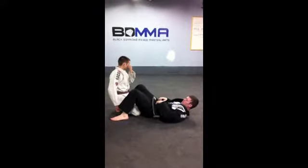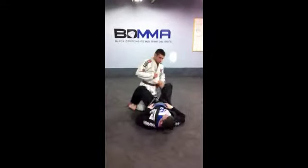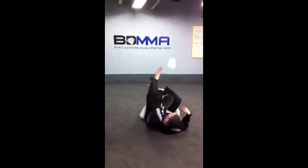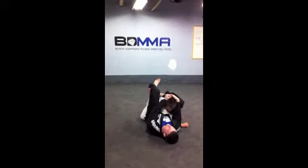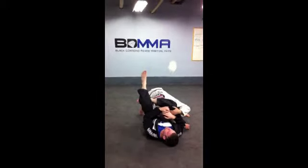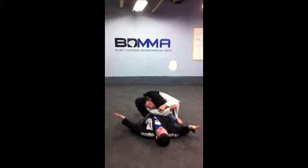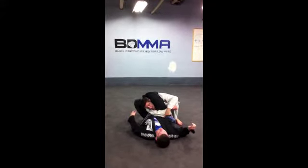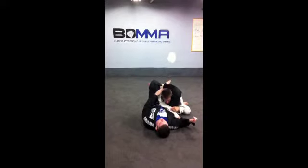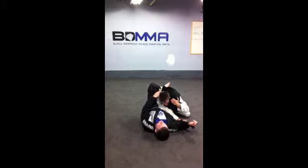The second one I'll go into is more of like the emergency triangle escape. So let's say Josh got a real tight triangle, and I cannot get posture. He's pulling my neck down. It's a bad time. What I'm going to do instead is I'm going to grab the inside of his knee. As I get a grip on the inside of this knee, I use my right elbow right up against his ribs. And I'm prying. I want to create space between my elbow and my shoulder and his knee. I want to stretch all these things apart.